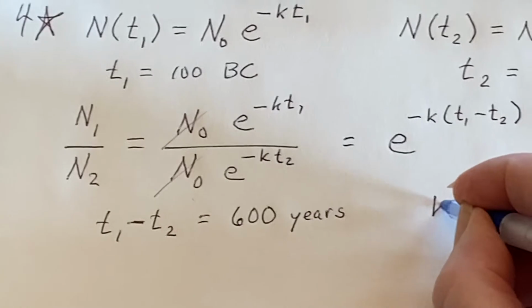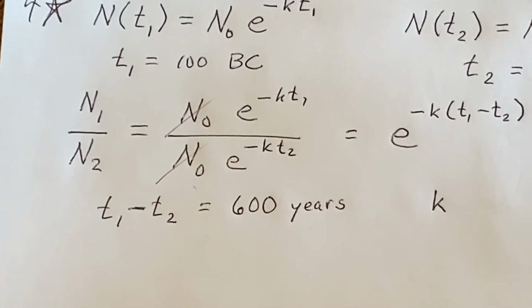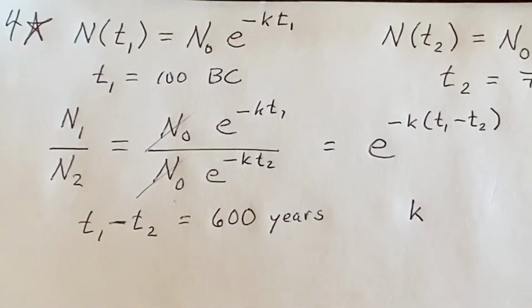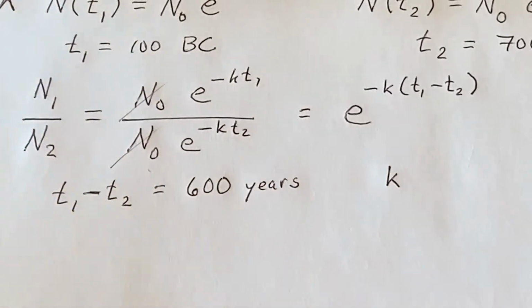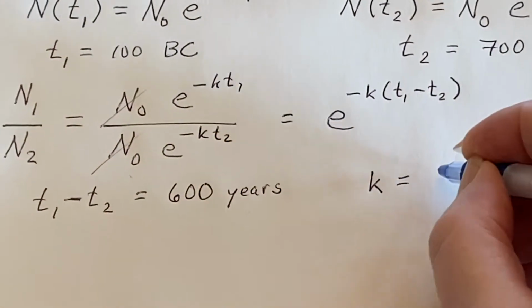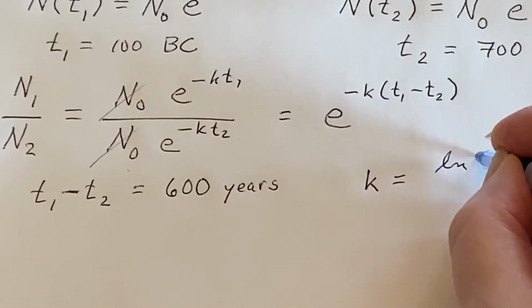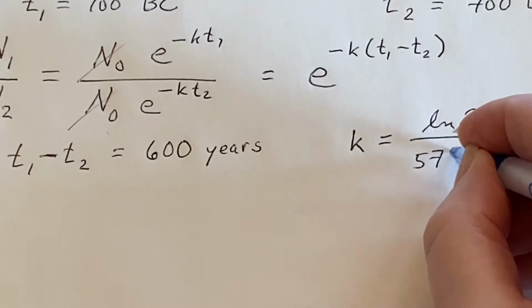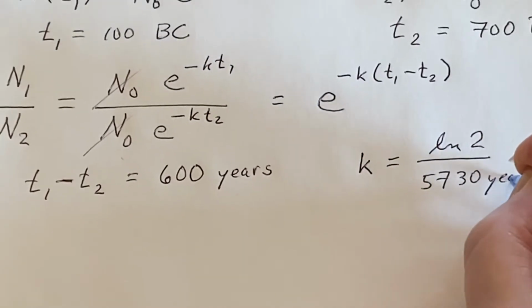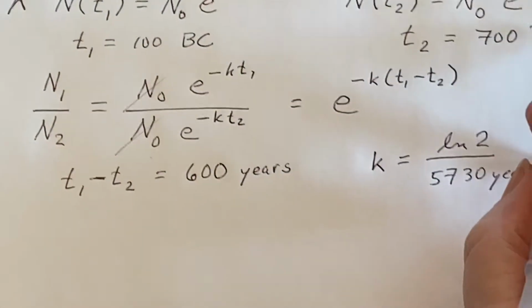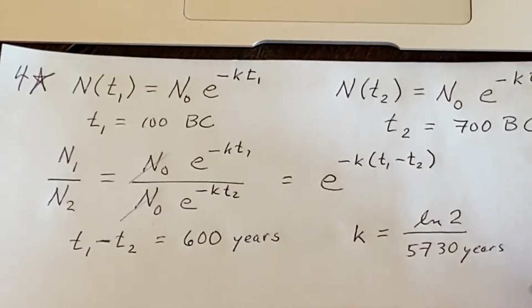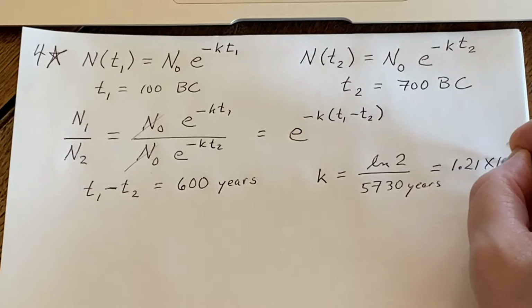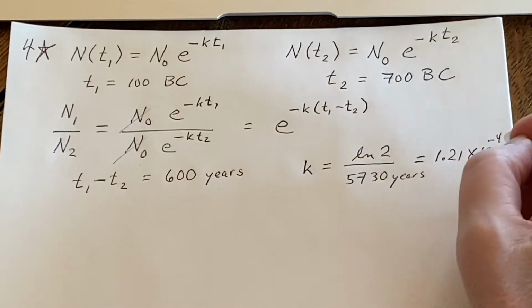The other thing I can figure out is what's K, because they, at some point, should give me the half-life. They didn't in this problem, but I can go look up the half-life for carbon dating, and I'll find out that that half-life is 5,730 years. Well, that's good because these are in years. So I'm glad everything is going to agree. That will be 1.21 times 10 to the negative fourth inverse years.